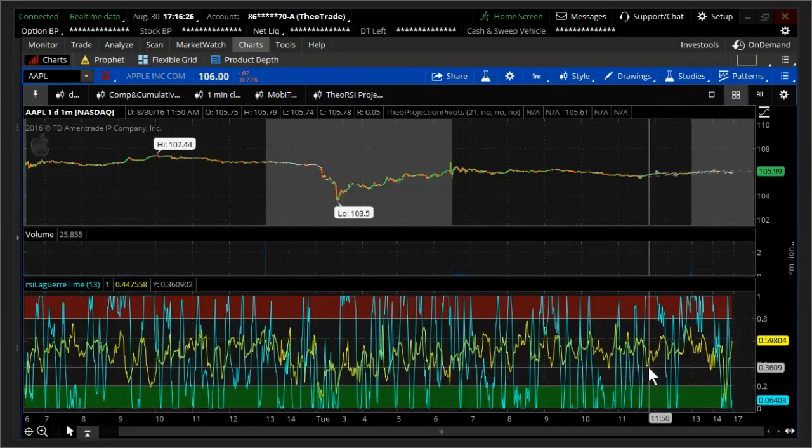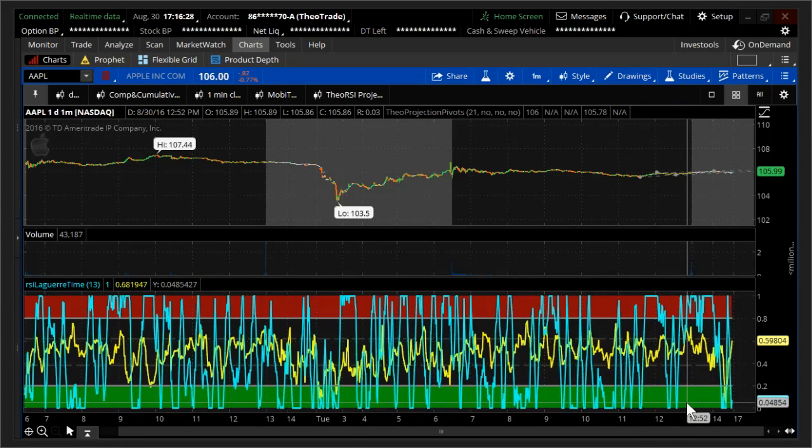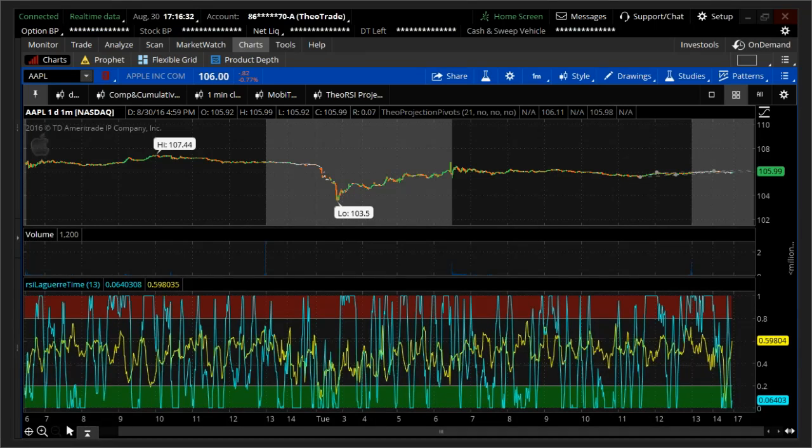I close this up. Now, once you have the link copied, by the way, yes, Laguerre means war. I like it even better. It's the war indicator. You can call it whatever you want. Once you have the link copied, again, you do not click on the link. You want to copy the link. So once we've copied the link, watch where I'm going to go.